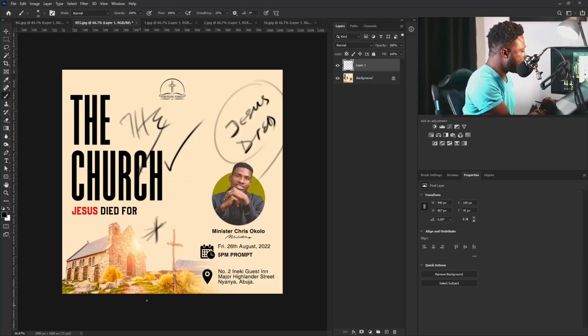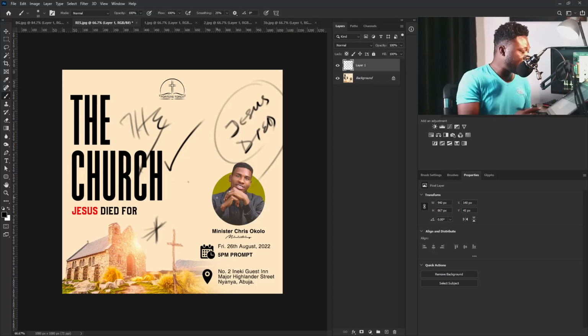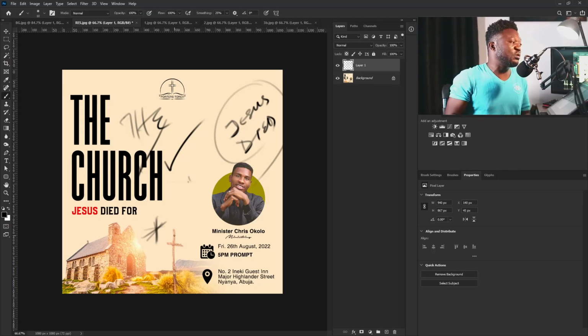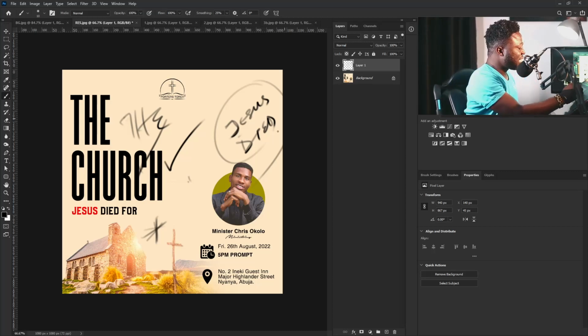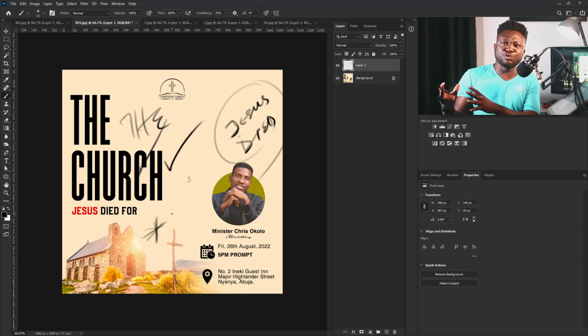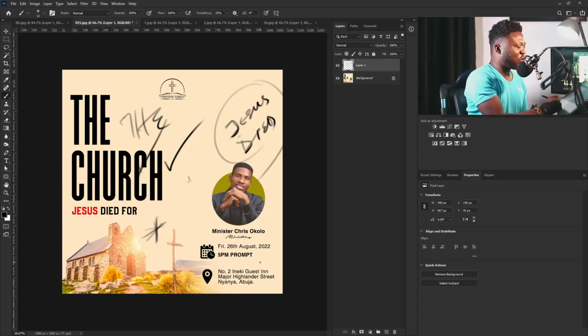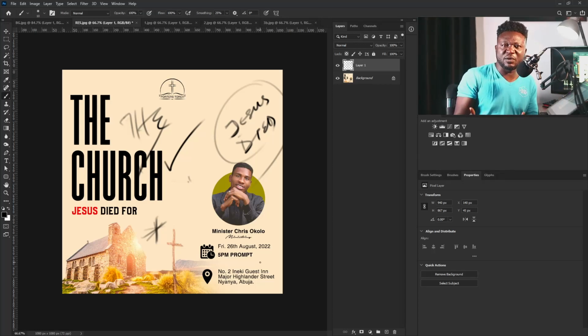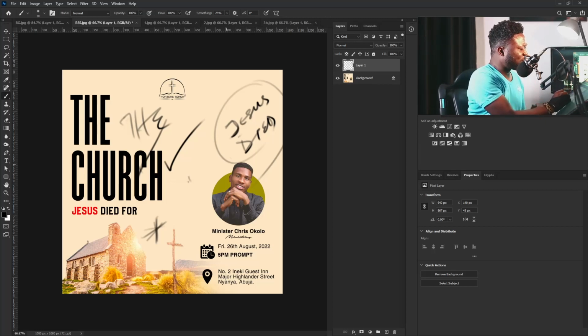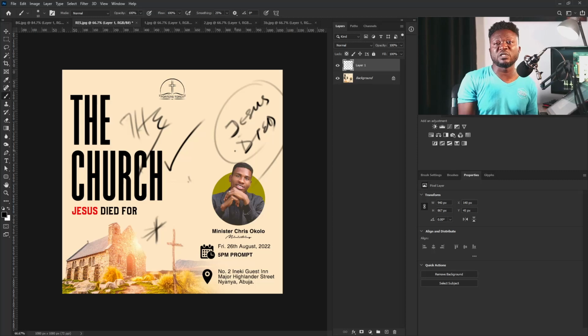So if I'm going to use any illustration here, I would rather use something that shows a trophy or maybe a medal or something that shows victory. In fact, when people see Jesus died and they see an illustration that shows victory, it will draw even an unbeliever to want to read every information on the project, because you expect to not feel happy when someone died most times. When you hear someone die, most especially Jesus, because so many people know about Jesus, and you put something that shows celebration on an artwork that says Jesus died, it makes them want to read the information on the project. They think, okay, I want to come for this meeting because I want to know why these people are happy because Jesus died.